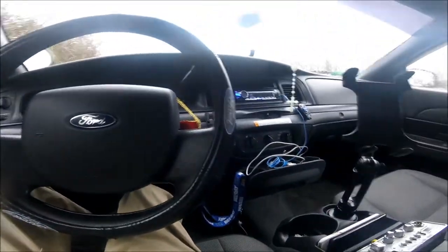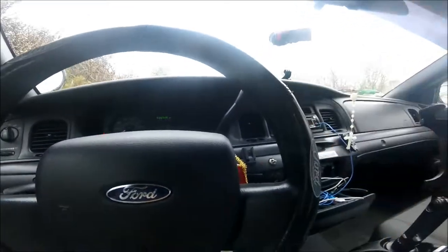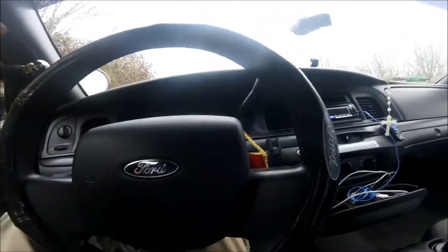Before I start, I just want to say thank you to my buddy who finally got this right. This pin that's underneath here that I was trying to find for the longest time. All you do is pull it down, and it locks the shifter, and you can't move the shifter. So I finally found out what that was. Thank you again. You know who you are for letting me know.